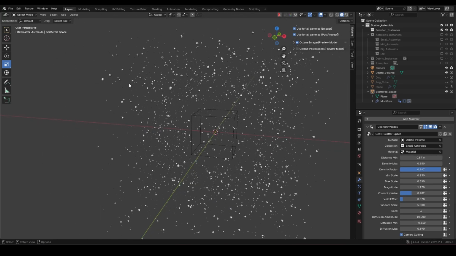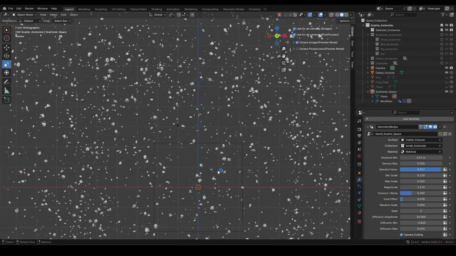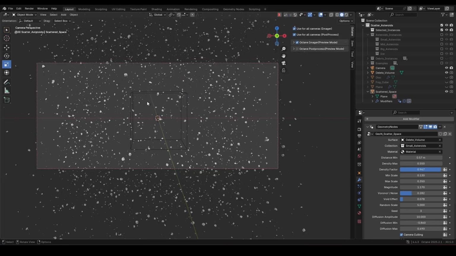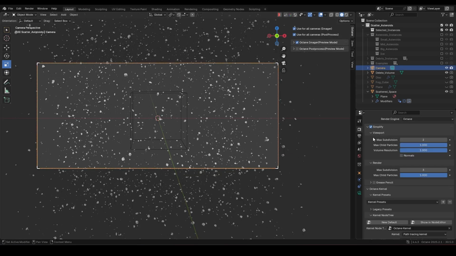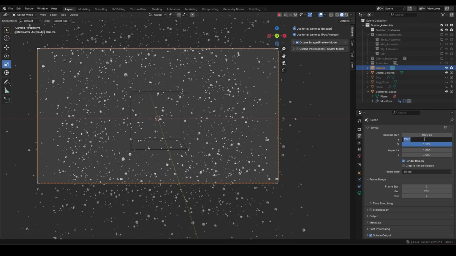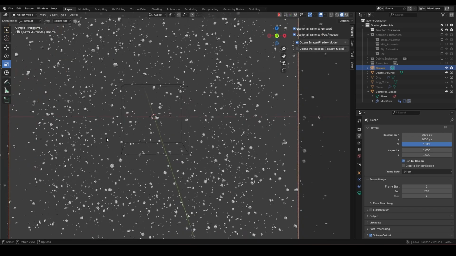And now let's just put myself in front of my asteroids, and I'm going to align my camera with my view. Here, as you can see, I've set it to 7,000, but we are going to make it a square because we are rendering a square basically.